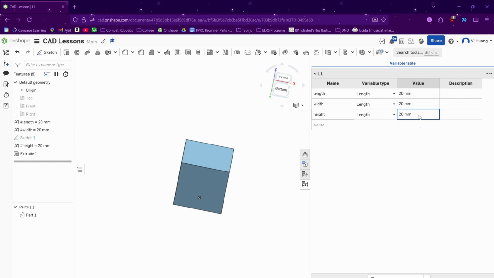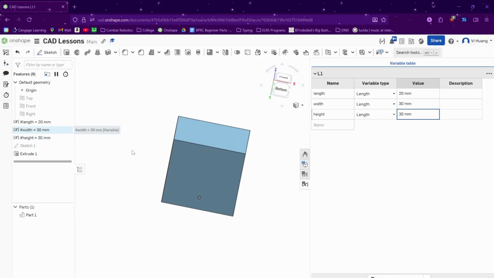Now, these variables are also history-based, as you can see on the timeline, but you can also adjust it. For example, I can set my width equal to something like 30, and then set my height equal to width, and it will update, but it is not possible for me to set my length equal to height, because height is not defined.